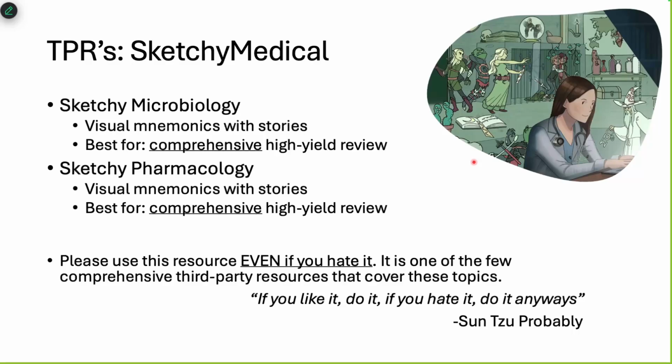At the beginning of First Aid, there's a microbiology chapter, and then in between every system, there is a pharmacology section for that system. First Aid does a really bad job of putting the microbiology and the pharmacology for each bug together, and I think that is the way you should learn it, and Sketchy Micro and Pharm do that the best. So even if you don't like it, use it as a break.